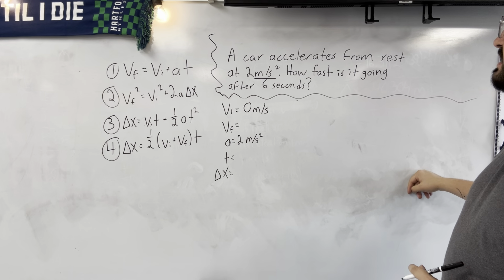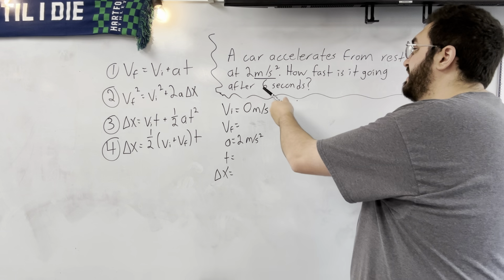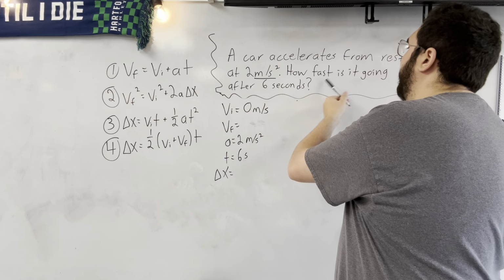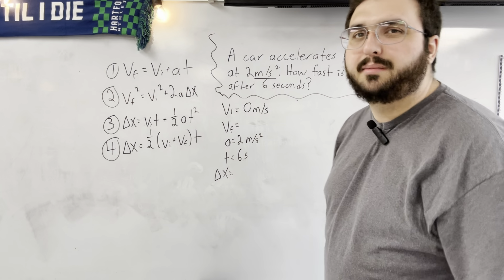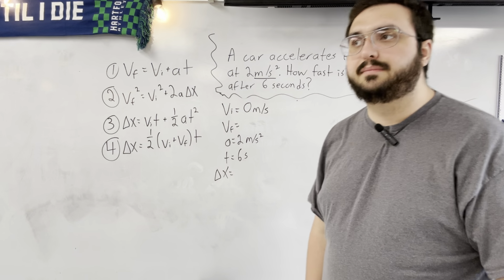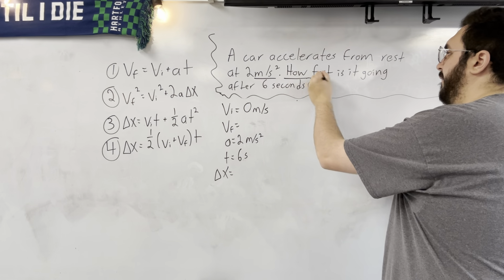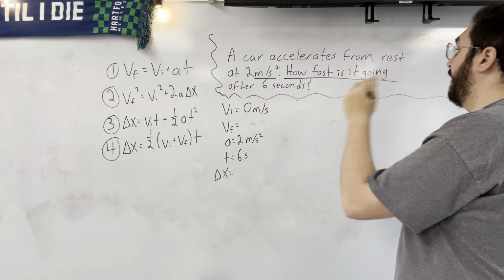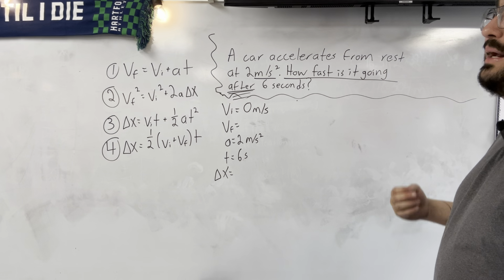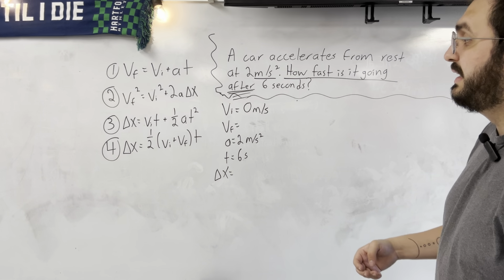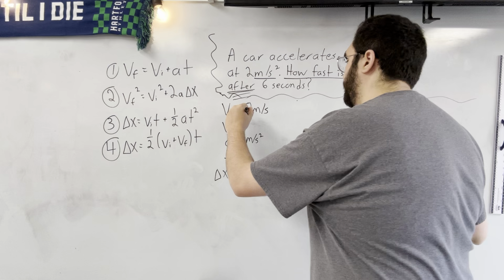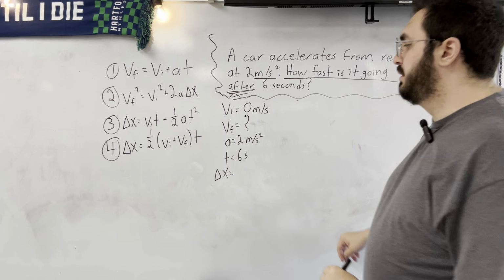They're asking me, how fast is it going after 6 seconds? So 6 seconds, I know that as a time. And they ask me, how fast is it going? Whenever you're trying to unpack a problem like this, look for a questioning word. How, what, when, where, why, who, something like that. How fast is it going after. This after is a very important word because that tells me time has passed and now it has a new velocity. That means that at the end of that 6 seconds, my final velocity, that's what I want. So this is our unknown.